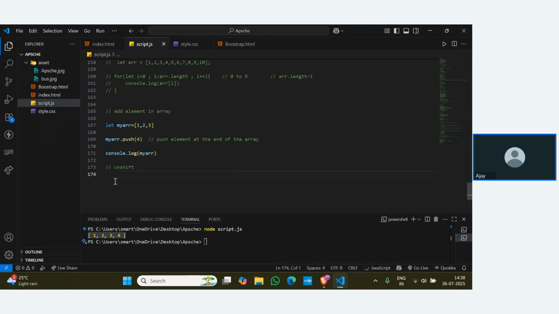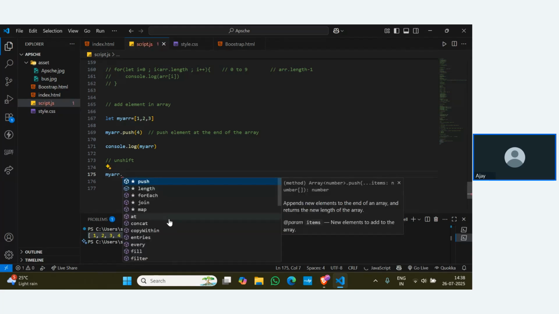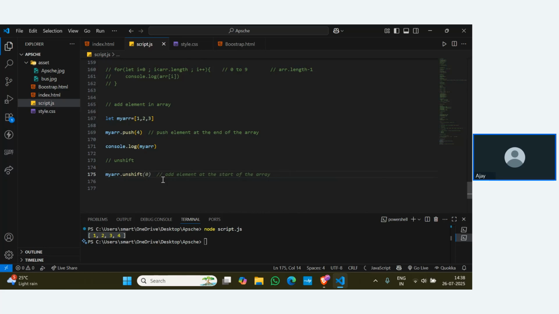So how can we unshift? The meaning of unshift is to insert an element at the beginning of the array. When I write my array and then a dot, you can see many methods, and you can explore the meaning of every method by yourself. I will just cover some methods here. So unshift, and I want to give the value 5.